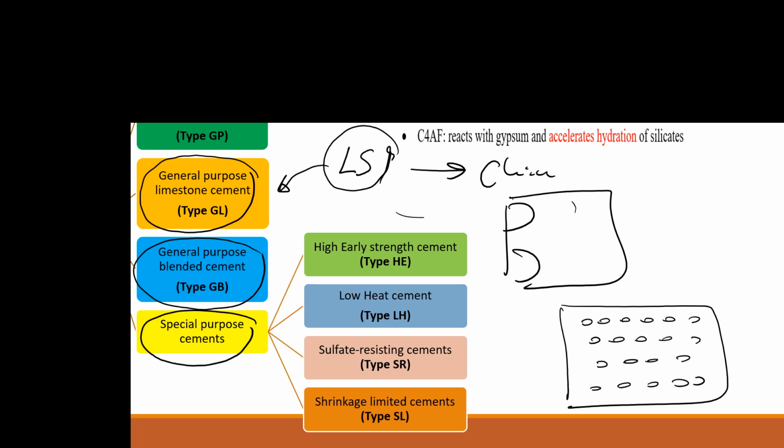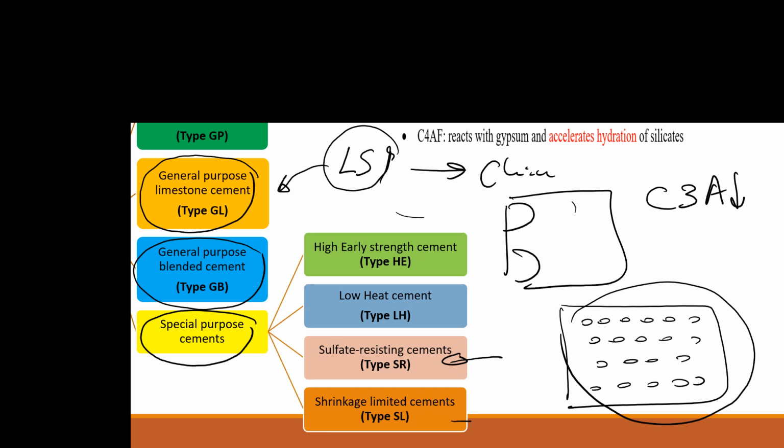So apart from having a cement with less C3A, we also need to have air entrainment done whenever we are doing a construction in a sulfur area. So when you do the structural design part, you need this information, and that's why you are learning it at this stage when you are learning cement. And also you can have shrinkage limiting cement.